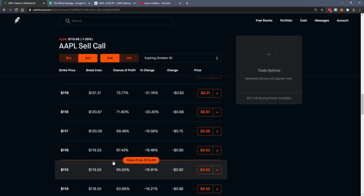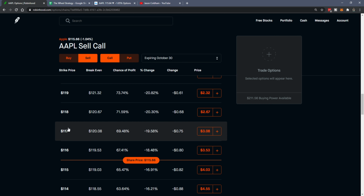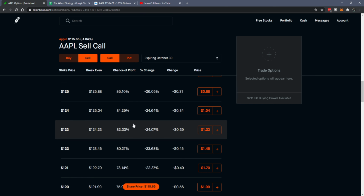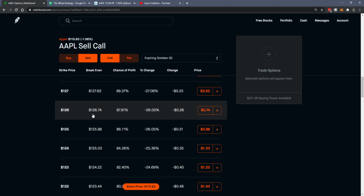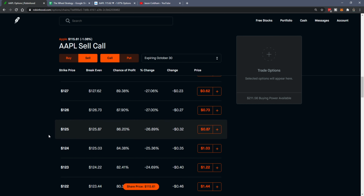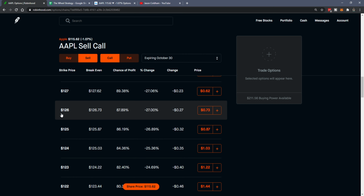Like you can see, if we were $2 away from the share price, I could be generating $300 a week on these covered calls. And that's where I want to get to. So I think the only way to do that realistically is to drive this price down as quick as we can. And that's literally going to be to roll these covered calls down every week until they get called away, or we can play the game and just stay above it as we come up in price until we were back above the 128.75. So I think let's just do that.